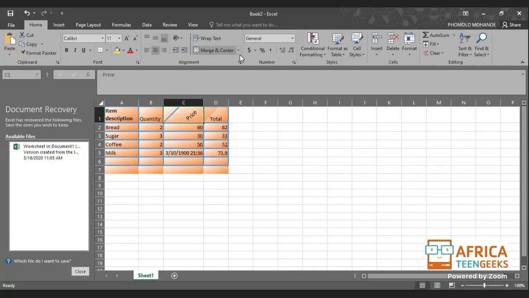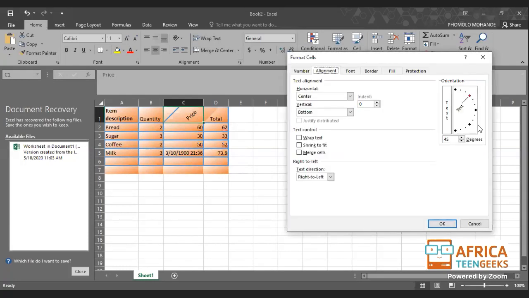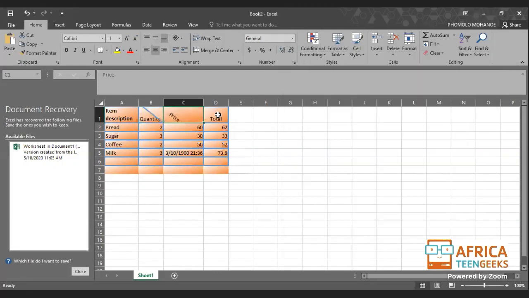Or else, you can also come here and change the degree of the text just like this. Sometimes in an exam, they'll ask you to change the degree of your text in a cell to maybe 45. Then you must know that you must come to the orientation. Then this is the outcome of your text. It looks down this way. Minus 38, you see, it looks down just this way. So now we're still talking about formatting, guys.